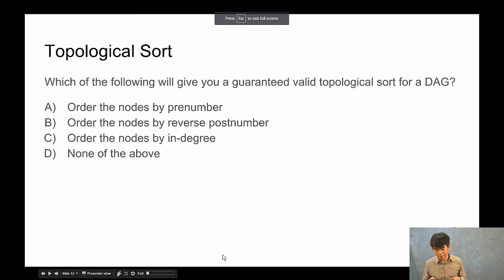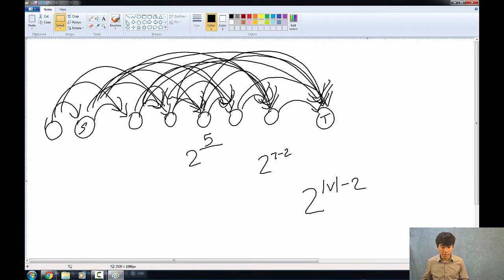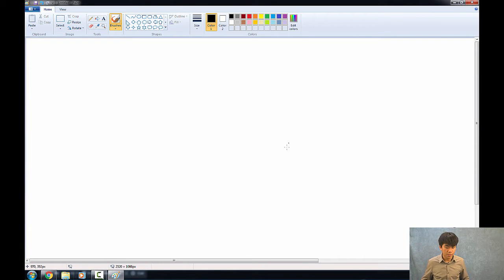So sometimes you can give a valid topological sort, but sometimes you don't give one. That's not okay. We're interested in only the one. There may be more than one. Well, I guess if you fast forward, you're going to find out that the answer is B. It's just one of them. But let me go ahead and give you a couple counterexamples for A and C. So let me delete this, and let's go ahead and start.